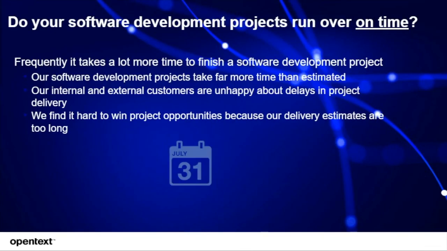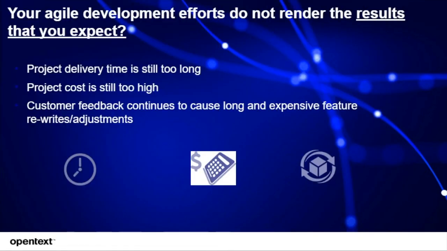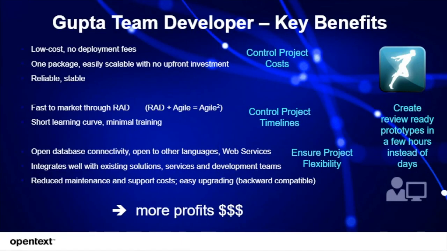They continue to be unhappy about certain delays in project delivery that are often unforeseen. And they're looking for, and continue to need, a solution that has maximum flexibility to get the results expected and to be able to pivot if necessary. So, to drive project success and impact the profitability on projects, they're looking for key controls on project costs, to control project deadlines, and ensure the maximum flexibility of their Team Developer solution.